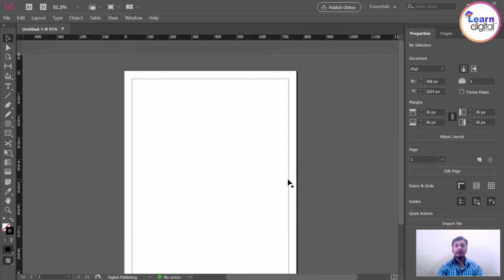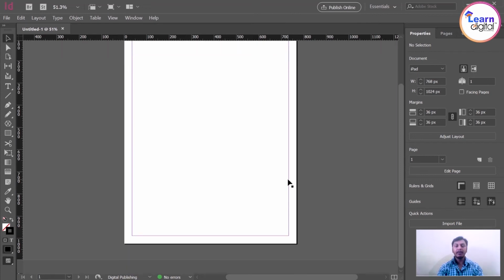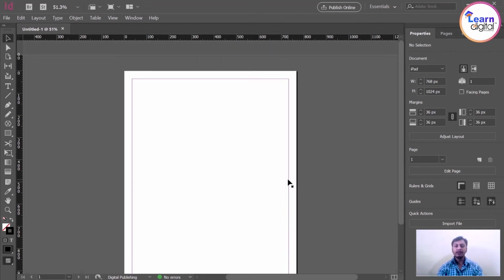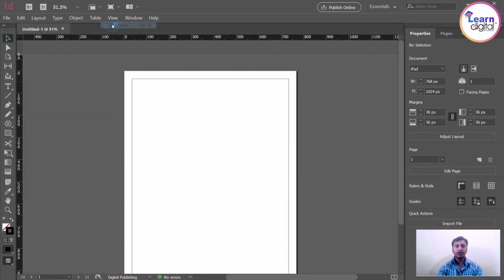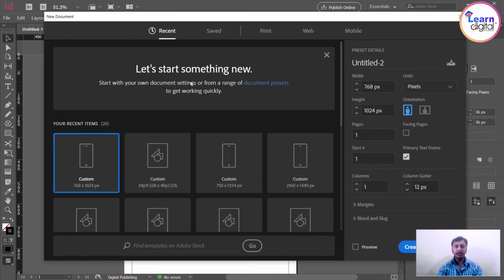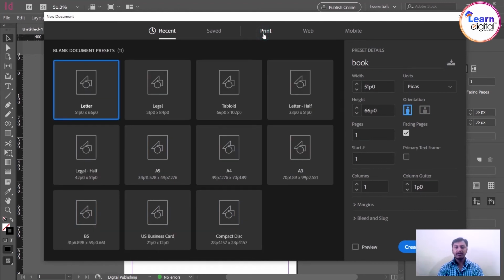So I want multiple pages. I want to create my custom size. How to create? We have an option for that also. So file, new, document. Use document only. In document only, we can create multiple pages. Whatever size, whatever project name you need, just give a project name. For example, book. So I need a size of print. So print, the A4 size is A5 size. You can go with the A5 size.